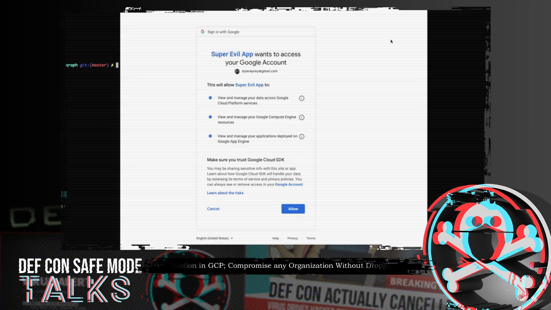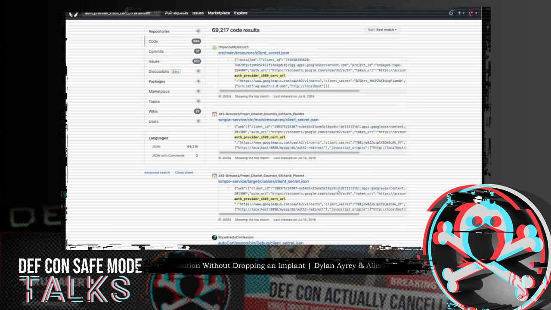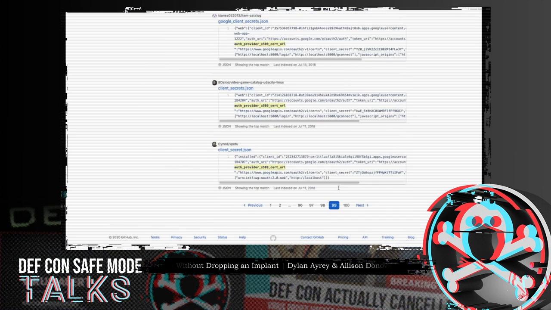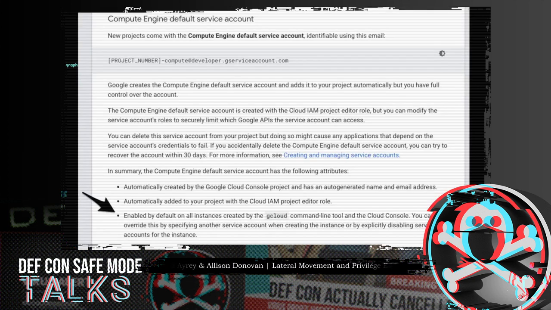One way, for example, is you could OAuth phish a developer that has project-level editor access. Another way is maybe a developer accidentally uploaded a service account key to GitHub or Pastebin, and that service account has an editor-level role binding because the primitive roles are the first thing that are suggested to you on the IAM page. Or maybe the most likely, the base identity comes from exploiting a service, and because most services run with Project Editor by default, maybe that's how you get your first foothold. In any case, here we've simulated this by just starting with a service account credential.